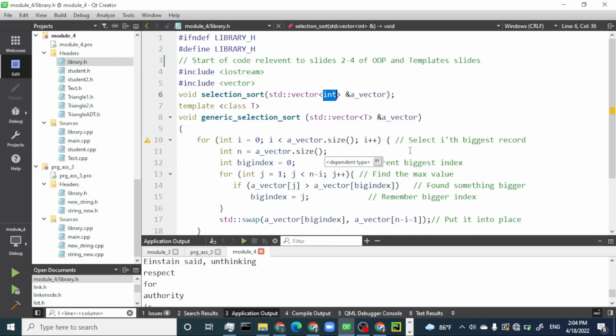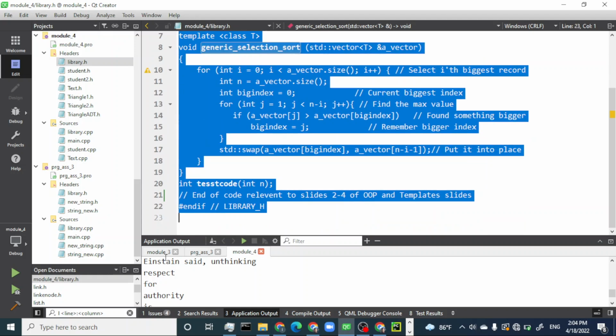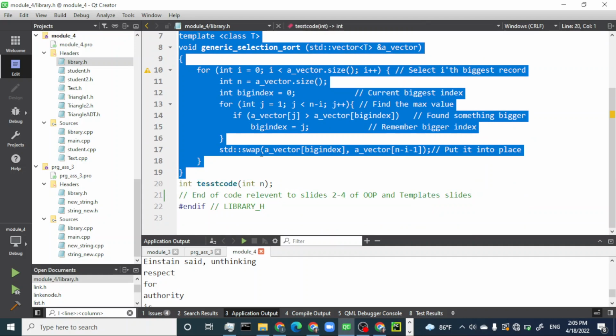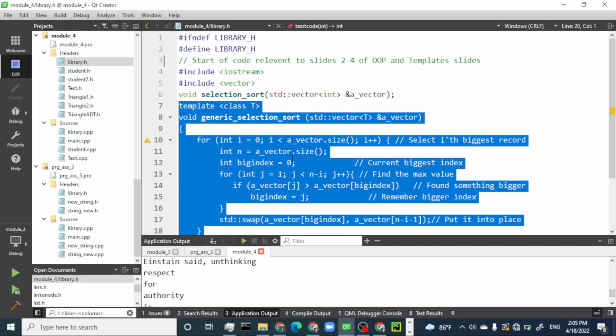I'm going to explain those lines of code. In the selection sort, we separated the definition and the declaration, but in the template we have to have all the code in one place. That's why I have the entire template definition over here.